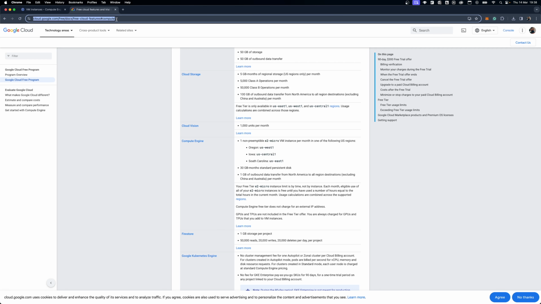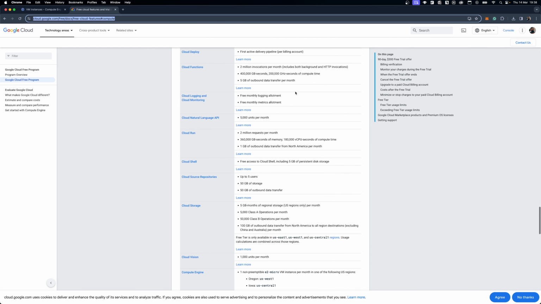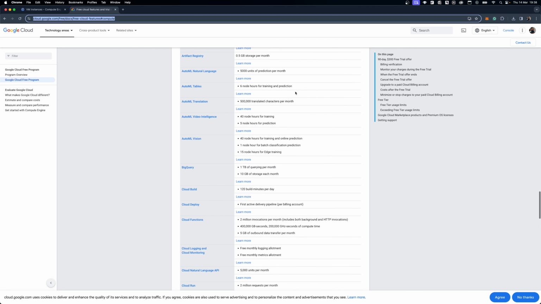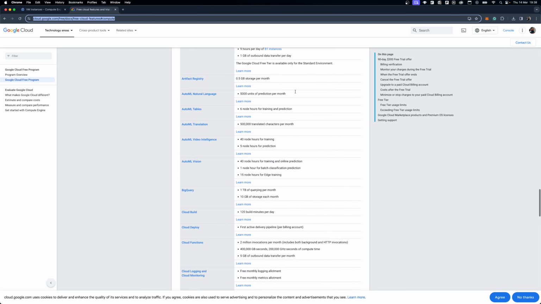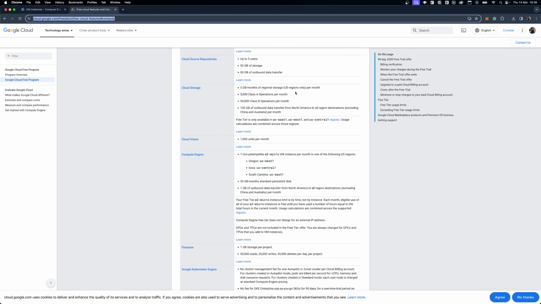Okay, so there is a free tier and I'll link this down below in the description. But on Google Cloud, there are these free elements to the platform, so you can sign up for free and you get all of this included for free. Amazon does something similar.